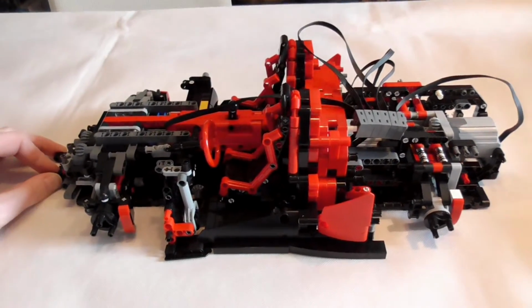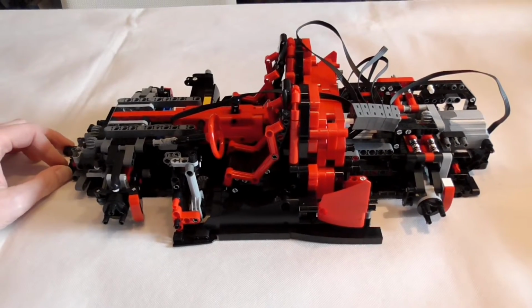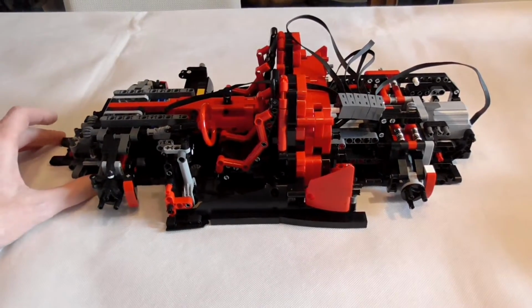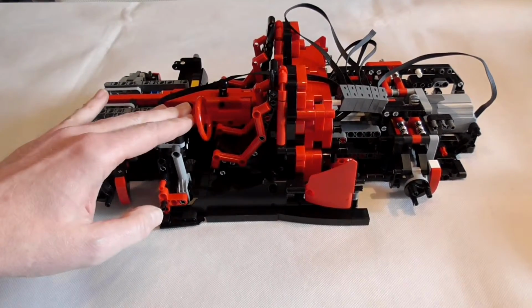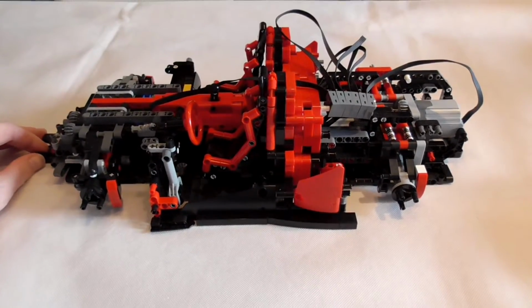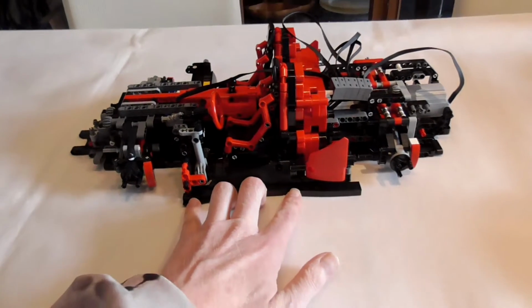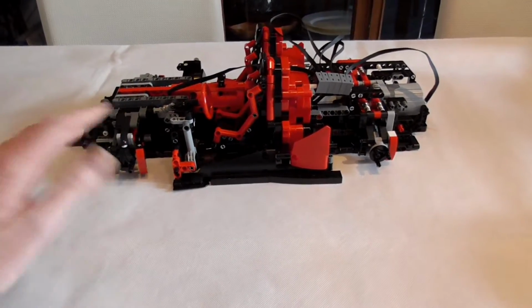Okay, so far we've come. We've assembled all the motors. All the 4 motors are assembled. There are 2 XL motors, a servo motor and an L motor. Everything is assembled. We've assembled the wheel here, the steering wheel is in, everything fine so far. The quality so far is amazingly good, from the instructions and the pieces.